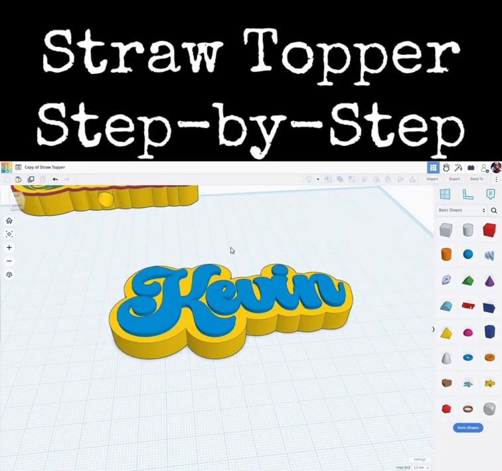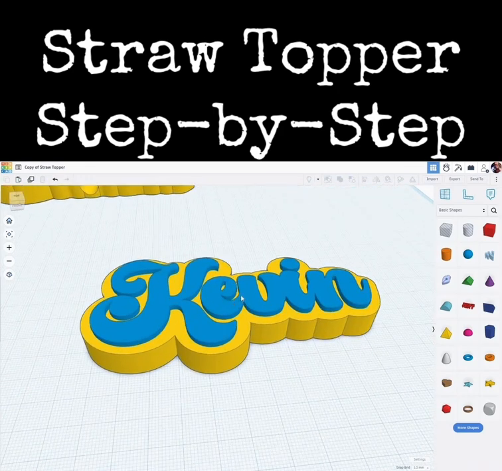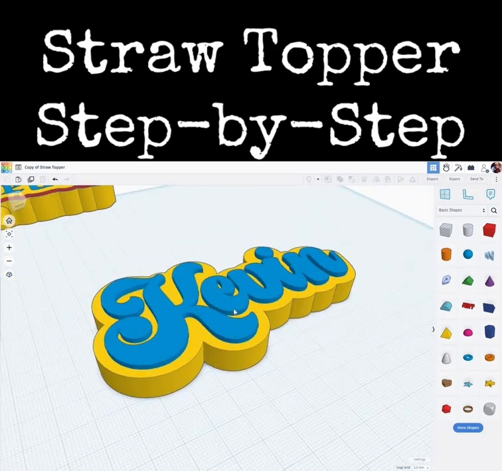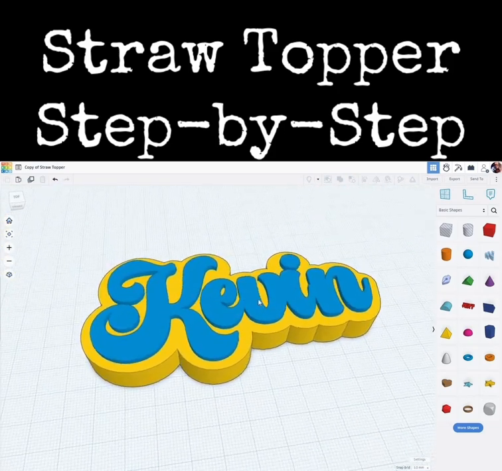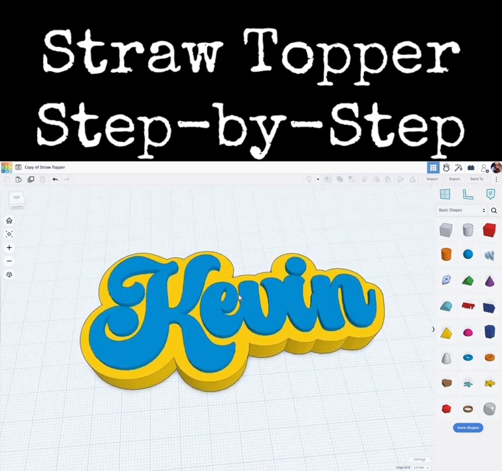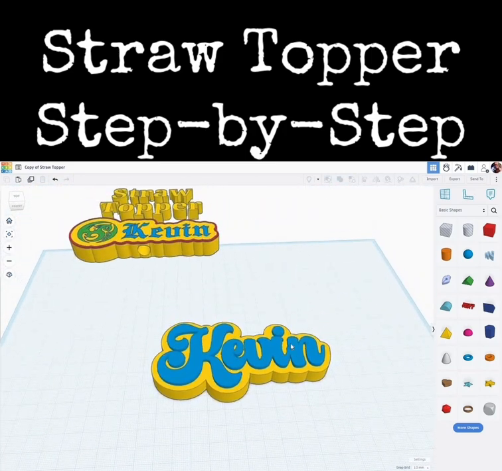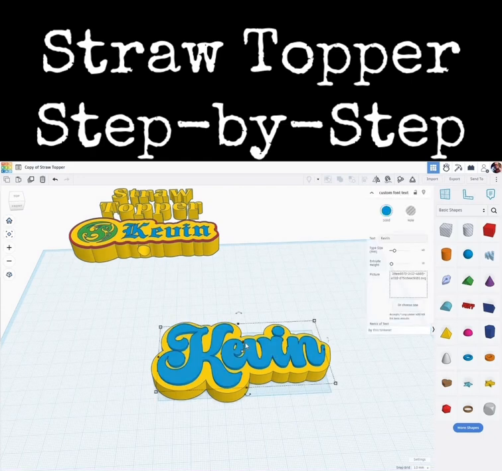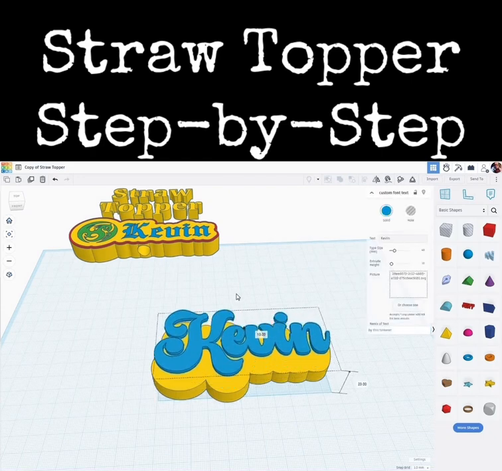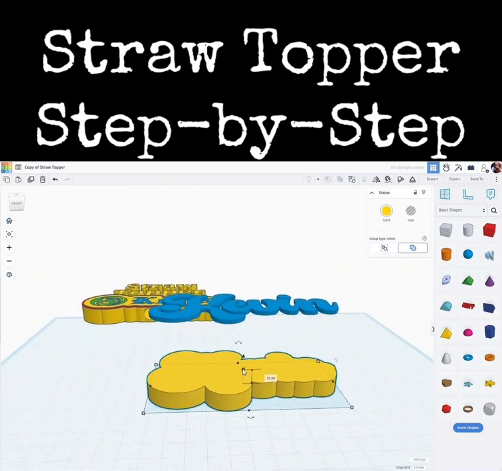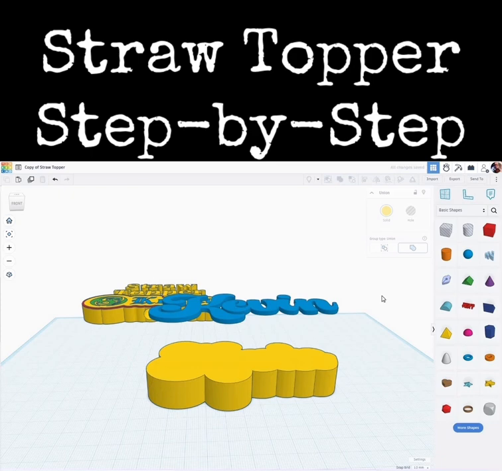Now on a standard color printer, you could actually do a color change by doing a change filament at layer height, or this could be printed on a Bamboo printer, obviously, with multicolor as well. Well, now let's say I wanted to turn this into a straw topper. For the moment, let's go ahead and pick up this lettering here. Let's bring this up. Let's come down to our background here. Let's make this quite a bit thicker. There we go.